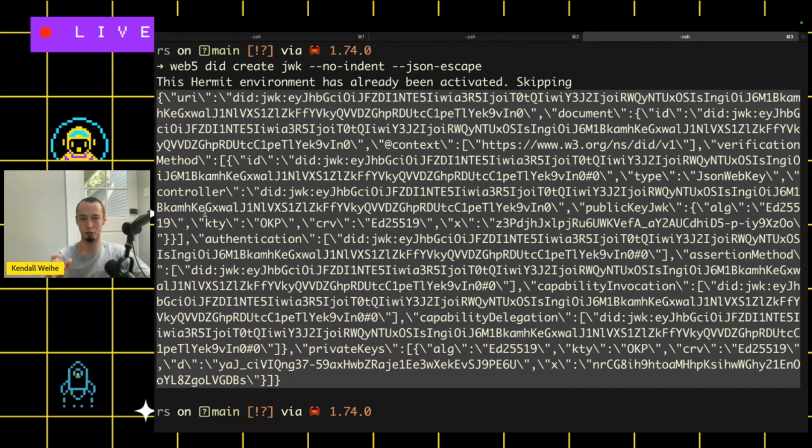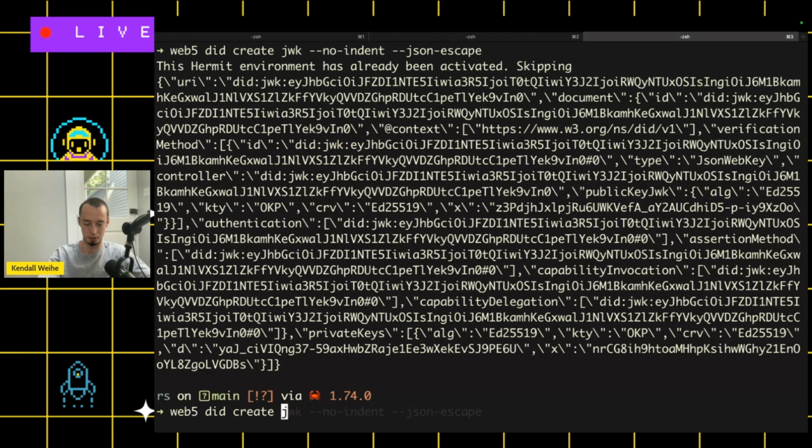These are little features, which I think showcase all the fun you can have with a CLI to really nail it down and make it useful for developers. And it's relatively easy to add those features. You just add an if statement inside of your CLI code, which is like, if they pass in JSON escape, then replace all my double quotes with an escaped double quote. So I think you can have a lot of fun with these things.